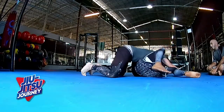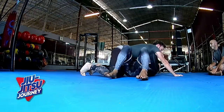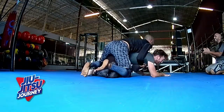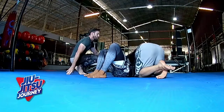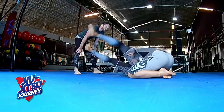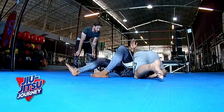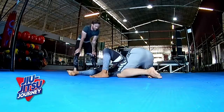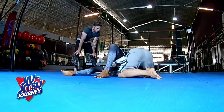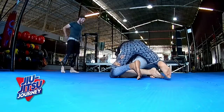So I'm going to have a go at that, swing my legs, make him base, come out with the elbow first, and then as he goes up like that, it makes such a huge space, it's hard to get around and onto the top. Again, just like Rob, it's like climbing a jungle gym. So have a little practice here with Daniel Raper Jones as well. I've come out with my hand first there, so we'll go back in. I want to lead with my elbow, and then slide around up into the back control.